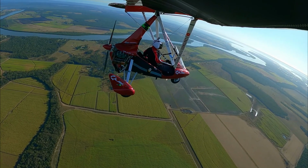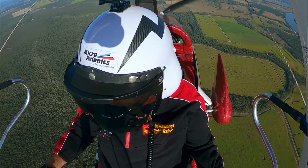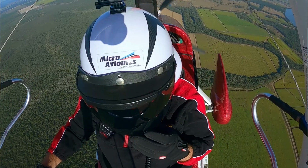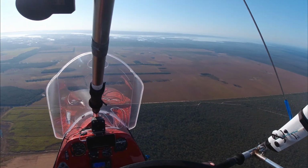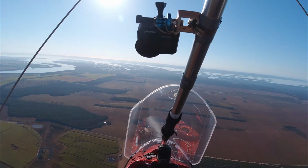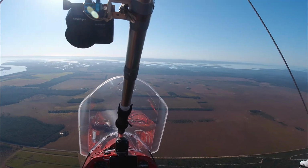Alright, so coming off cruise control, I'm going to use foot pedal control power. Make sure we're at 2,000 feet. We'll turn to the south and we'll make our first turn. All I'm going to do here is reference how much altitude we lose, so it's not like I'm trying to land back on the ground at all.